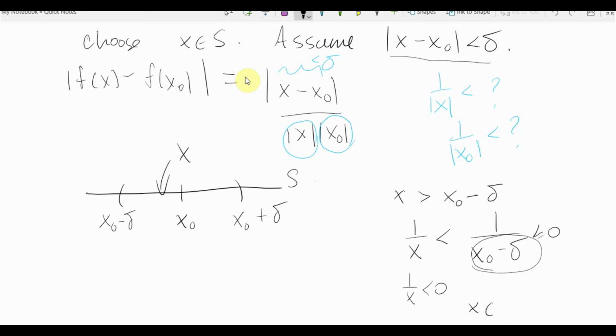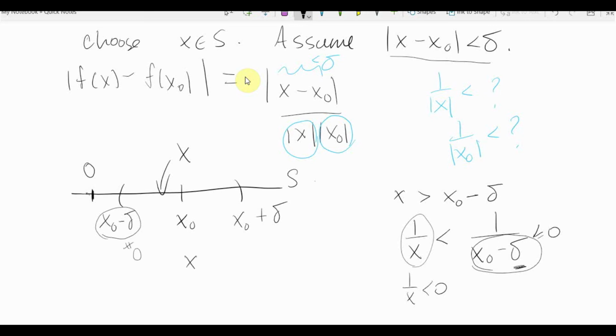Okay, so it seems I have to restrict my delta. I can't restrict x naught because that's arbitrarily chosen, but I can do something with this delta to make this whole thing agree with the sign of x, or 1 over x. Keep in mind that x and x naught are both positive, right? Somewhere here we have 0. And what we have to do is make sure that this lower bound can never actually obtain 0 or go to the left of it, loosely speaking.